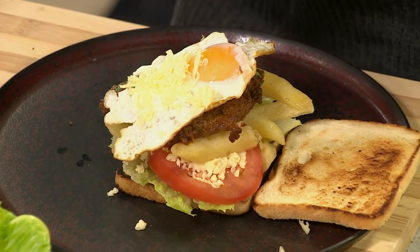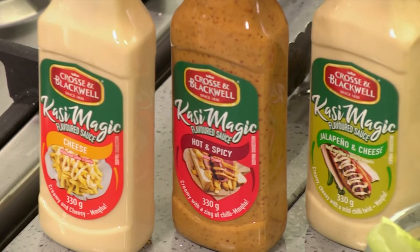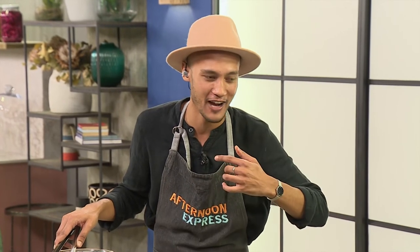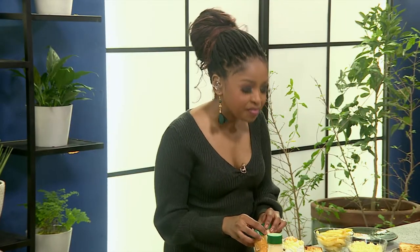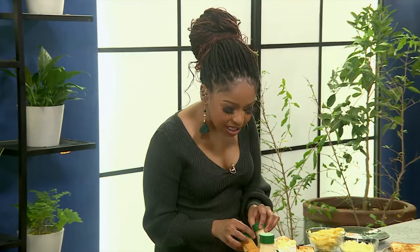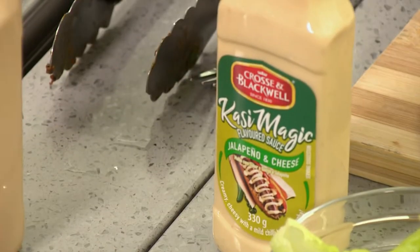I'm about to add the magic touch — the Kasi Magic touch. I'm about to add one of these three sauces. Which magic flavour is your favourite? I'm a condiment kind of guy — I love sauces, and I'm not ashamed to put all three on at a time. But if I had to choose for this dish, hot and spicy all the way. I'm also going to add some jalapeño and cheese, because the creaminess of that cheese is going to balance out the hotness, and the jalapeño flavour is quite reminiscent of things that are hot.